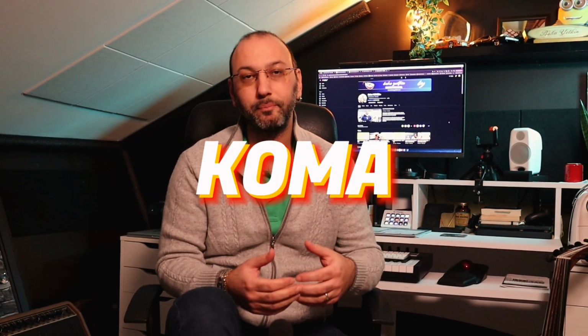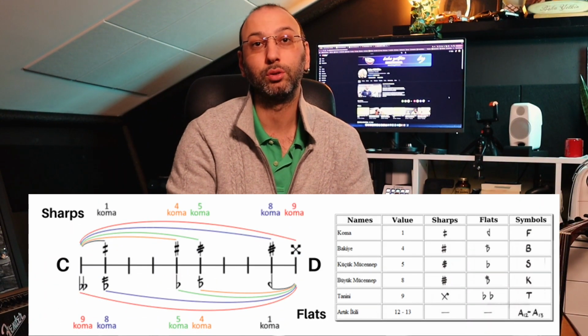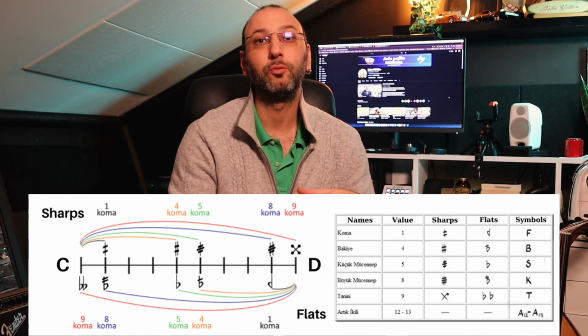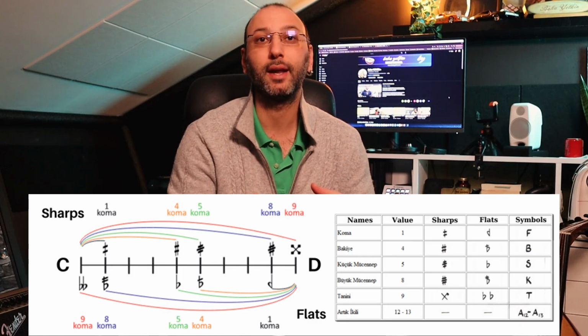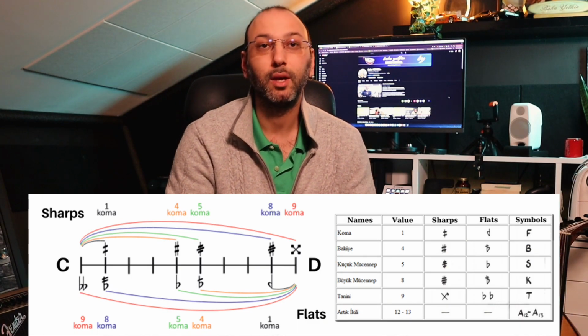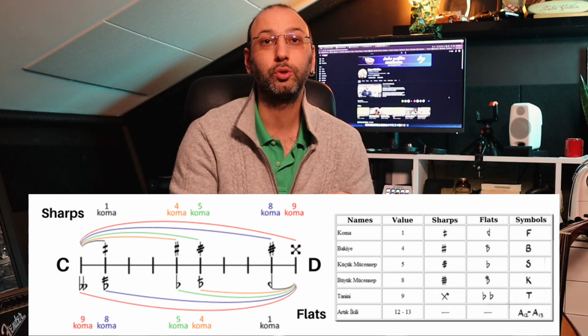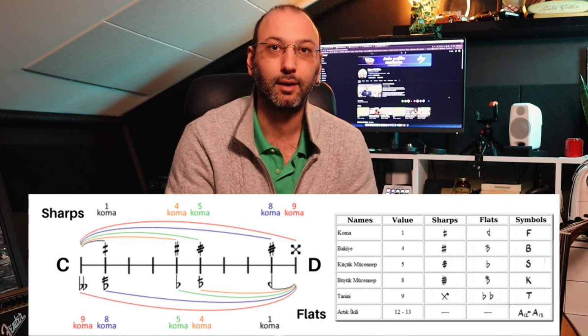Let's begin. In Turkish classical music, we use a unique system of microtonal pitches or frets we call koma. These are small pitch differences that define the character of each makam. According to the Arel-Ezgi-Uzdilek system, we have these flat and sharp symbols. Those stand for 1, 4, 5 and 8 commas, as you can see. But in practice, we use 2, 3, 6 and 7 commas as well.